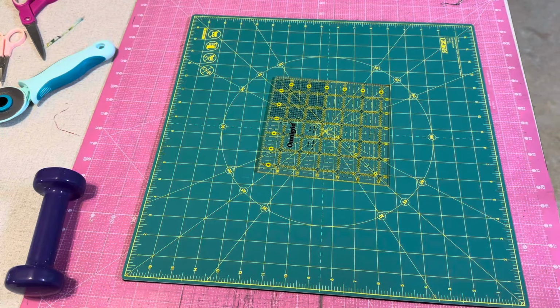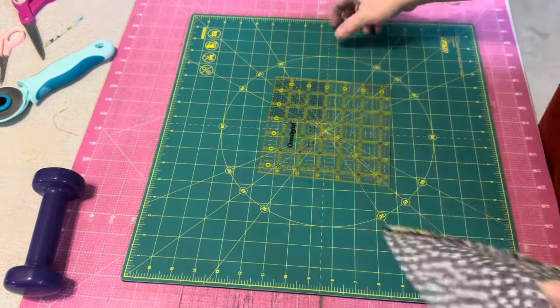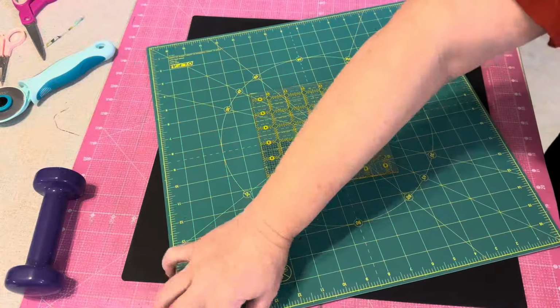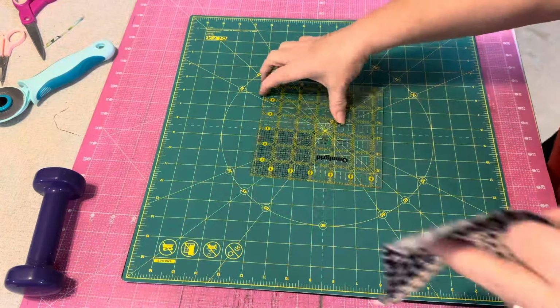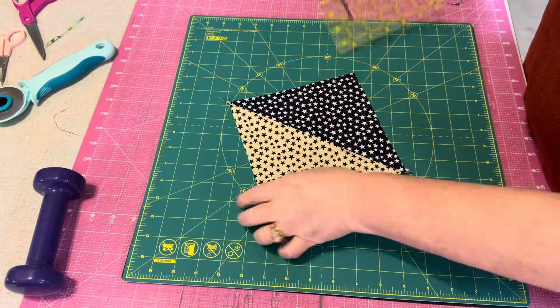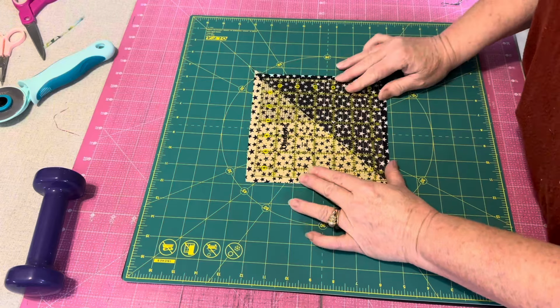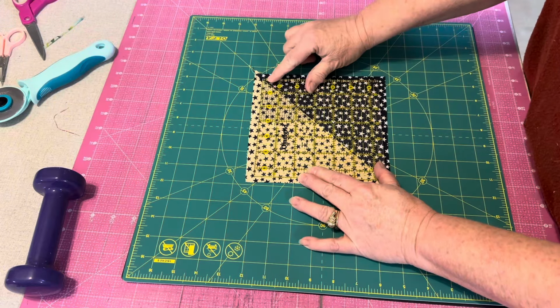And we are back at our cutting board with our rotating mat so that we can trim our 6.5-inch square blocks a little bit easier. We're going to put it on our table, line up some lines. We're going to put this cross section right in the center.